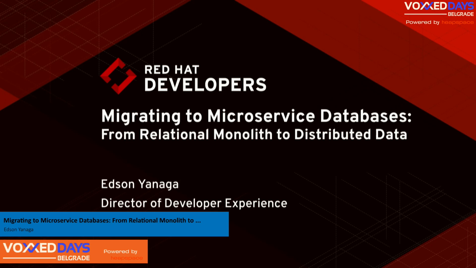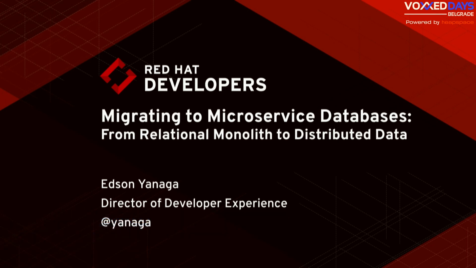But today I'm going to discuss with you this topic, migrating to microservice databases, because I've been talking about DevOps and microservices for quite some years. And when I was discussing microservices with people, everybody asked me this exact same question. If the best practice to create a microservice architecture is to start from a monolith and then break it apart into a microservice architecture, how do I deal with my legacy monolithic database? I didn't have an answer for that. That's why in the past 2 years, I've been researching and discussing with different teams and people worldwide, trying to see how they solve this problem. And with the things that I've collected in the past 2 years, I was able to build this session for you. And that's what we're going to discuss today.